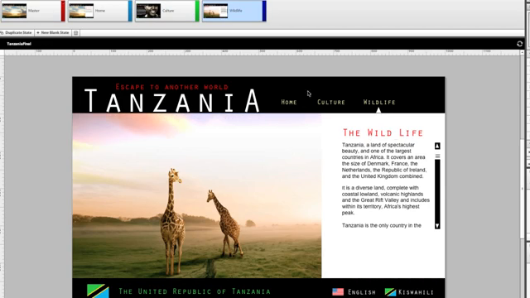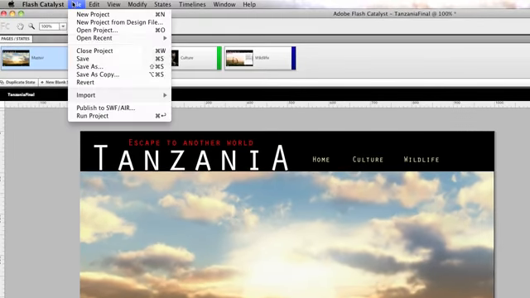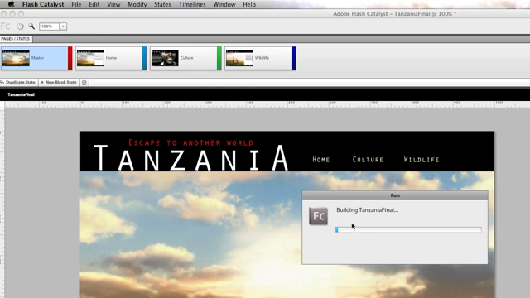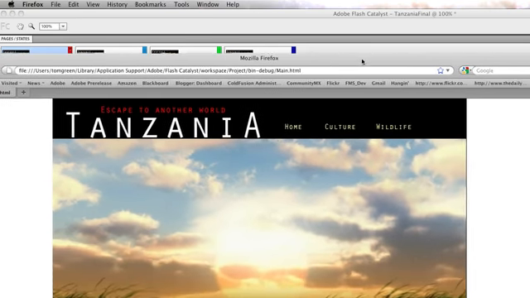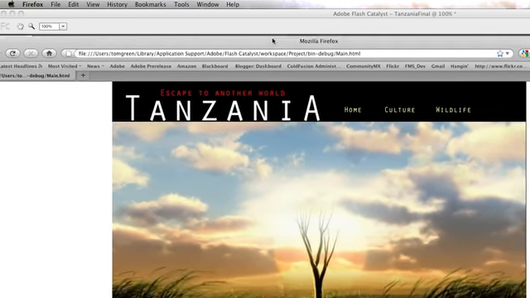You can see that little thing moves. This is all wired up. This is ready to go. And what's it look like? Well, let's give it a shot. File, Run Project. And what it will do is, just like in Flash, as a matter of fact, same command, it's just a test SWF. And what it will do is open up the file in the browser.